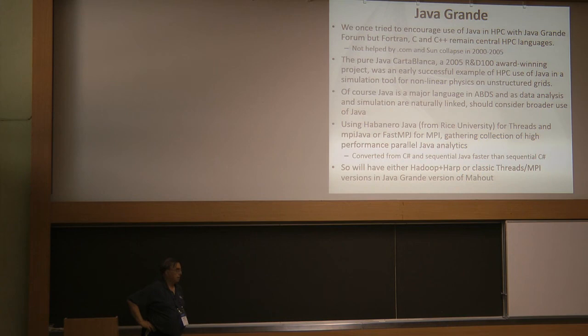But if you're building libraries for big data, there is so much Java code around, it's natural to try to produce good Java technologies. And so we have tried to measure the performance of Java. At least today, Java MPI is the same speed as C++ MPI, as long as you take the version which is actually what Brian Carpenter and I built a long time ago, where you use the Java native interface to import the C++ MPI into Java. If you do the pure Java version of MPI, it's not terribly high performance. It's okay, but not great.